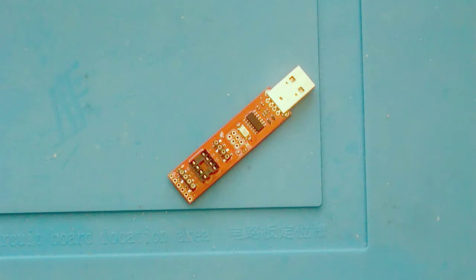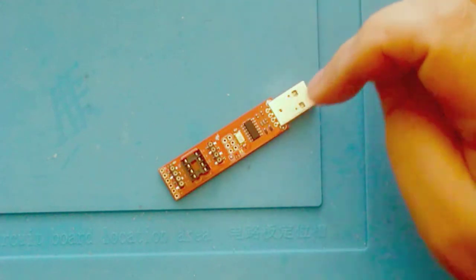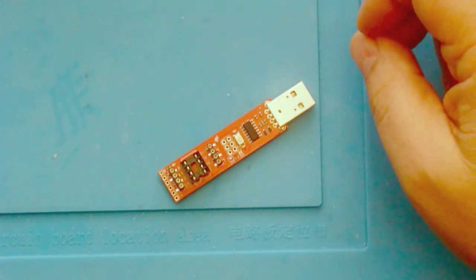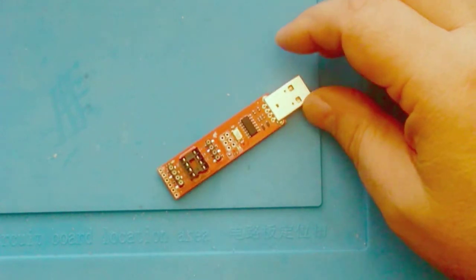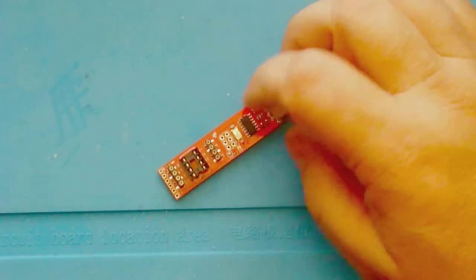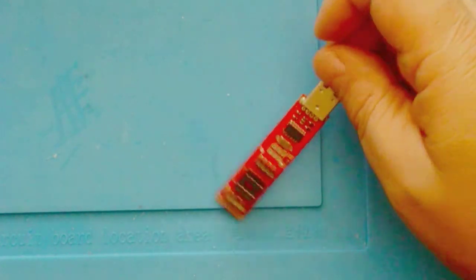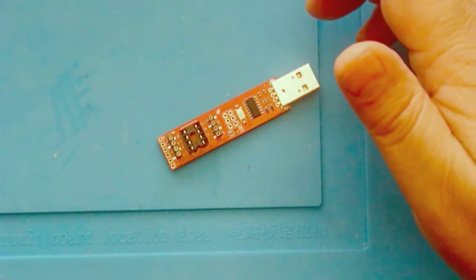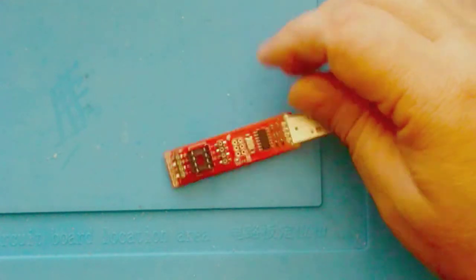This is an update to a video that I did called Setting Up the Arduino IDE so that you can program the ATTiny85. In that video, I suggested using the SparkFun programming board. However, since then, I've had nothing but trouble with this. I've had to install the Arduino IDE twice, and it seems that the driver just keeps failing and it won't recognize this board. Well, I want to program the devices. I don't want to spend my time troubleshooting the programmer.